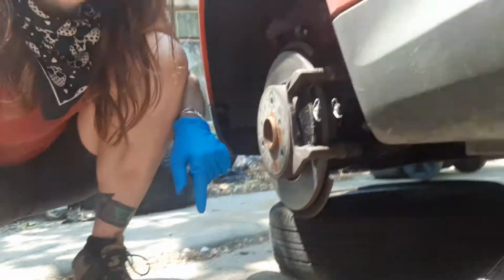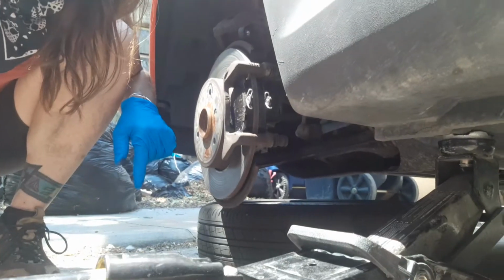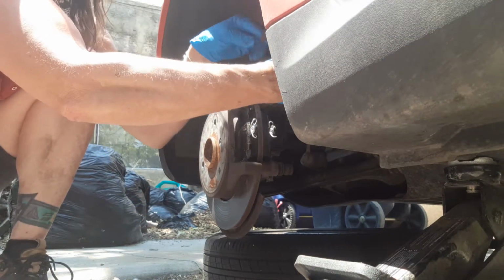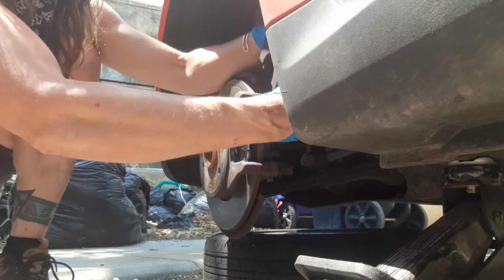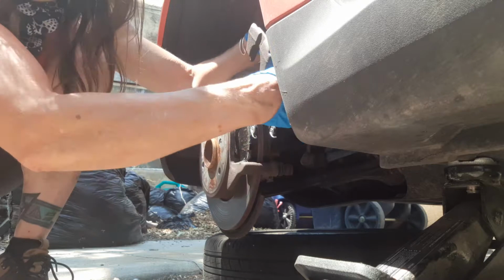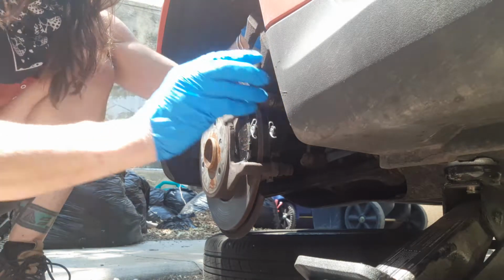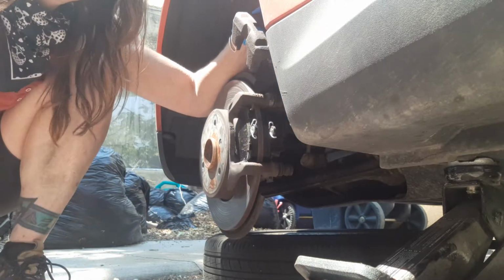I'm going to set you down over here and see if I can share with you the wrapping up of this job. Got the caliper sitting over here nice and carefully because it's still attached to the brake line, and I already pushed it back not long ago, and it seems to still be pushed back. But if you need to push it back, then you put an old pad on it so that you don't damage that interior. Let me bring you over here so I can show you a little bit more.